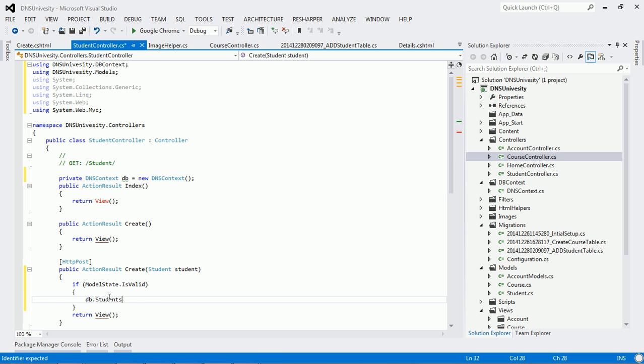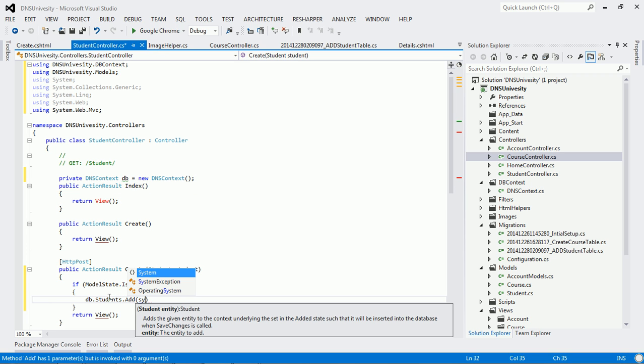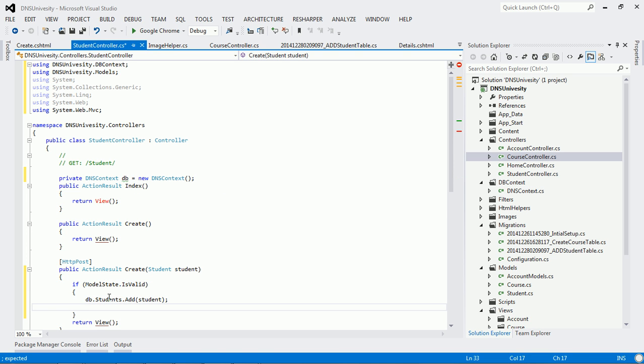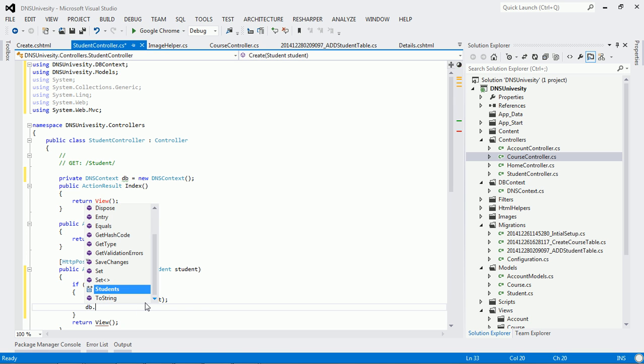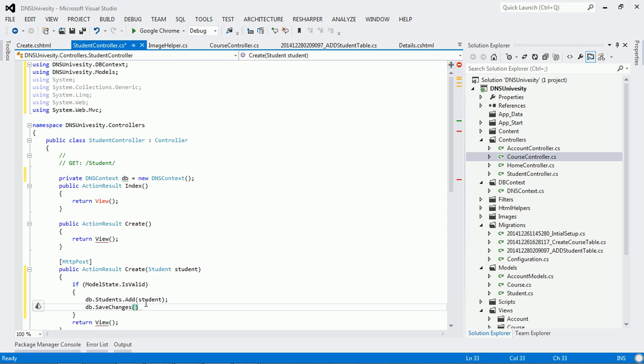Okay, so db.Students.Add(student). This will create an insertion method, and this insertion method will be executed once we execute the statement db.SaveChanges.